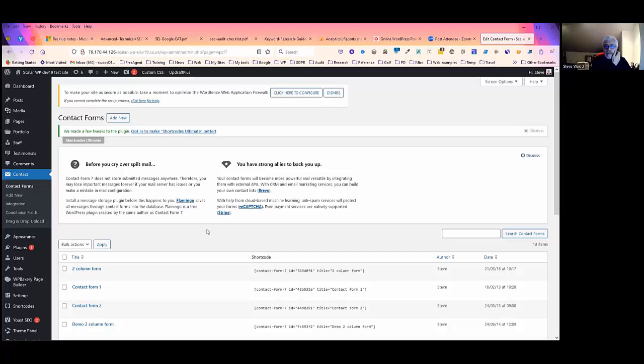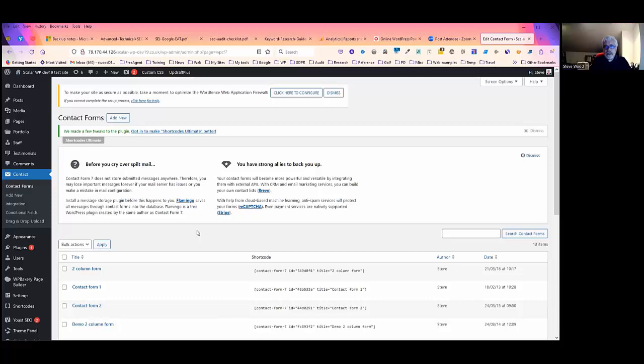For spam, I tend to use Google reCAPTCHA. Contact Form 7 doesn't provide its own spam checking at all, does it? No, it's recommended to use reCAPTCHA. They used to have their own little code to put in. I haven't had any spam, so I think it does do something. I think it's connected with Akismet. It does hook into Akismet.